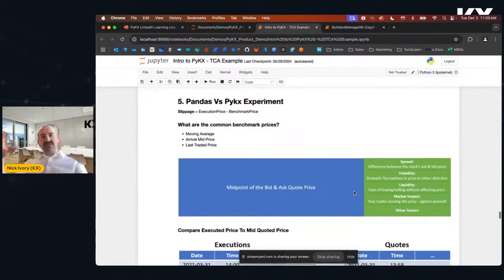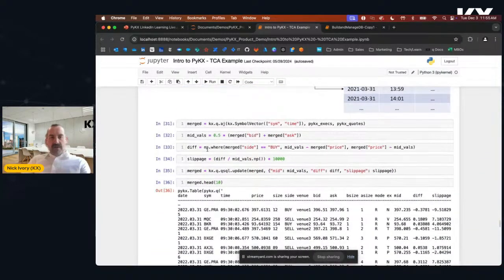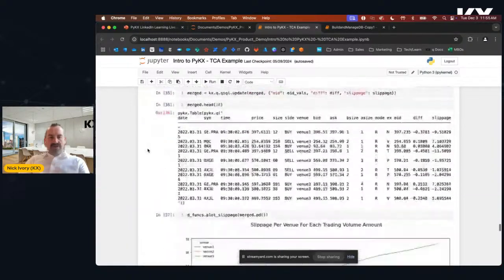Now, back to what I was saying before about the land speed test here. Doing this sort of calculations, what are the sort of performance improvements that we were boasting about earlier? PyKX versus the pandas speed test. So in calculating this post-trade example, we ran an experiment where we wanted to calculate slippage and a number of other, let's call them measures here, and store them down into a data frame where we could look at them side by side, and then across different venues as well.